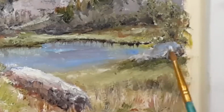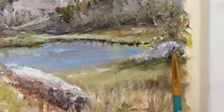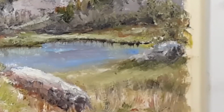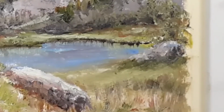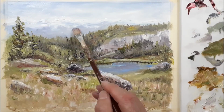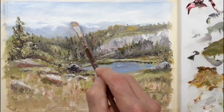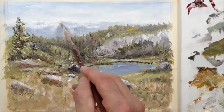Light on the rock there on the right, and a little more shadow. So you can see that now it starts to look more like a shadow in the grass in front of it. I had it a little too dark to begin with. A couple of fine refinements of the mountains in the background, just a little bit here and there, just to bring them out just a little bit.